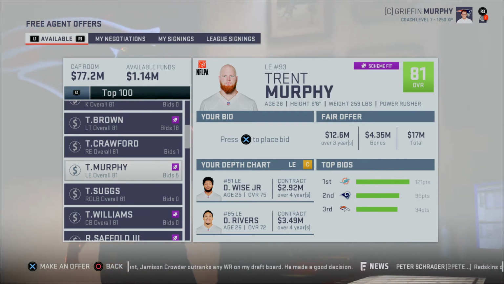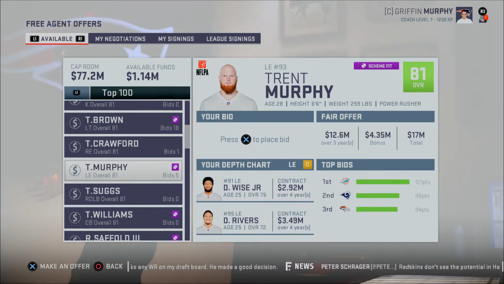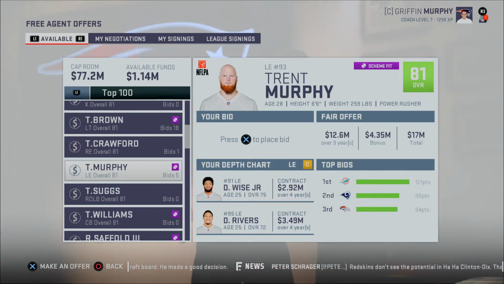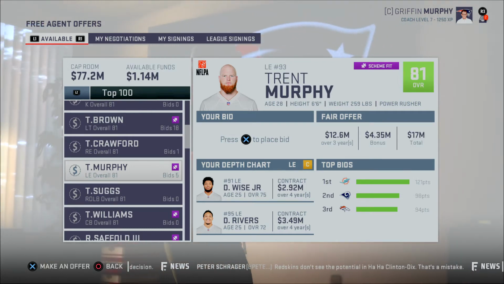Go in, fix the salary cap, fix the contracts. You guys, trust me, you're going to have a much more enjoyable experience. There's going to be great free agents out there for you and your friends to bid against each other on. You can do this in a solo franchise. You can do this in a connected franchise. You can do this however you would like. And it's really going to enhance your Madden 19 experience.